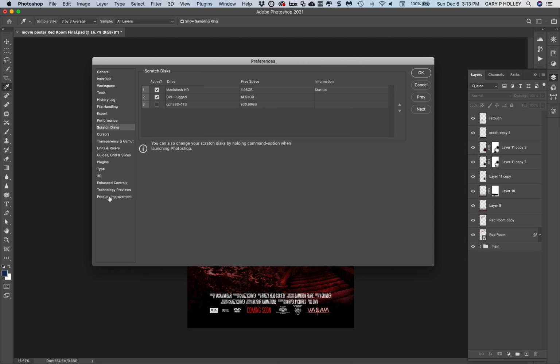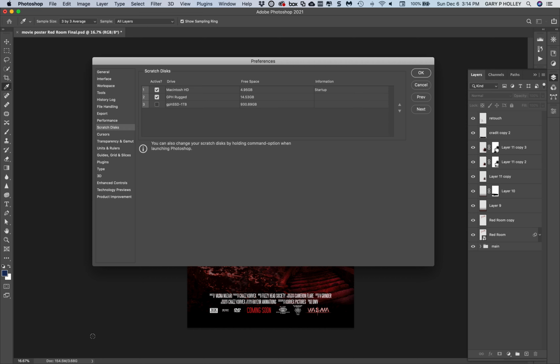Now, as we've seen, these files are huge. So what it also does is it uses your hard drive as temporary storage, for keeping track of your history, keeping track of some of the changes, and reading and writing to the hard drive as a scratch disk, as it's called. Sometimes the internal hard drive gets filled with other files. It will actually slow things down, and you may run into a situation where you can't write the file because the scratch disk is full. That means you don't have enough space to write to your hard drive.